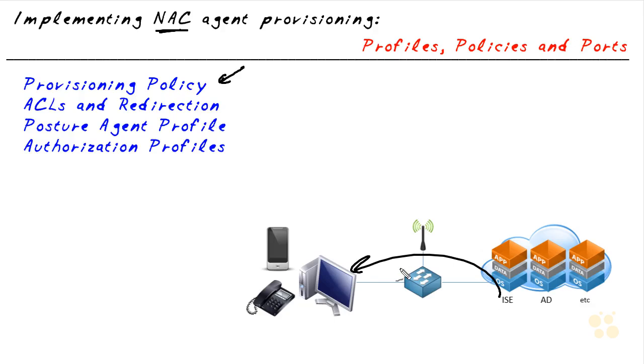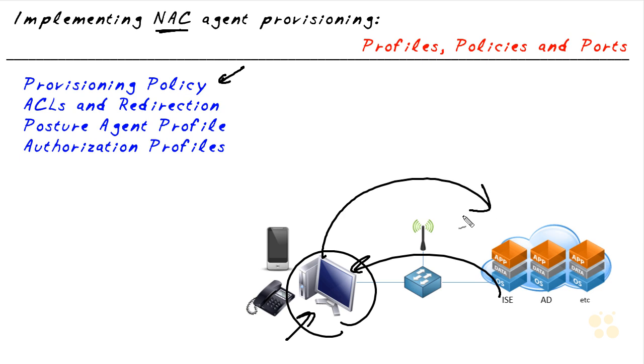We also need to provide some guidance regarding if we do have a client that is not running an agent, we need to go ahead and redirect them to some resource that can provide them that agent. In our environment, that's going to be the ISE server. So while we're waiting for that client to download and get the actual NAC agent from the ISE server, we can deploy downloadable access control lists, and we can also redirect traffic from this client on this port over to the ISE server. This redirection is very similar to what we did for CWA.